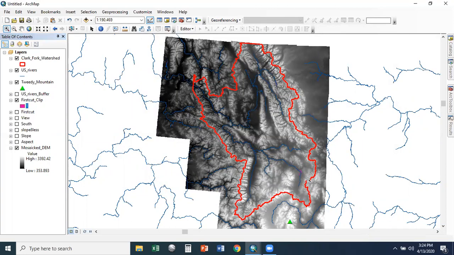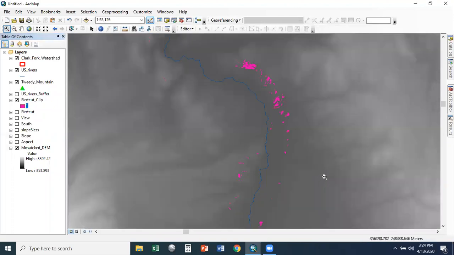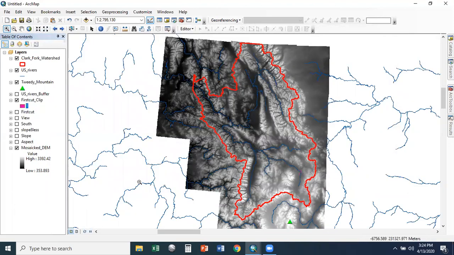I'll put that in purple so you can hopefully see that. I see a spot down here. Looks like there's some right here down on the river that met all 4 of our criteria. Now let's see whether any of these parcels are larger than 10 acres. Zoom back out. Just wanted you to see that there are actually parcels in there. There's a little one up here and a few throughout the map.